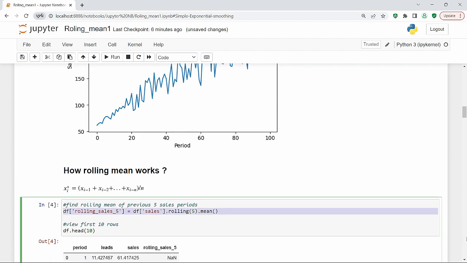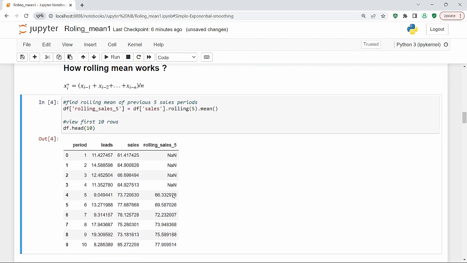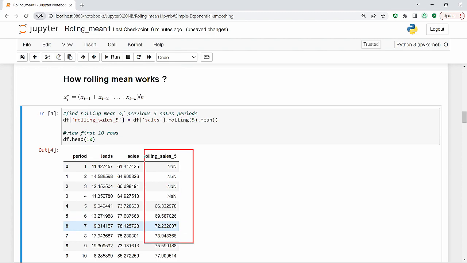Let's see here, for example, we're going to name it rolling sale 5. And you can see that I'm just going to use my data frame and directly call rolling. That means we're going to extract 5 different values from the past and then calculate the mean. And we're going to store it in this column. Check now that I have created one column with that name. However, check that we cannot calculate the rolling mean for these observations because they don't have 5 periods in the past. Then for this observation here, I can calculate that value.